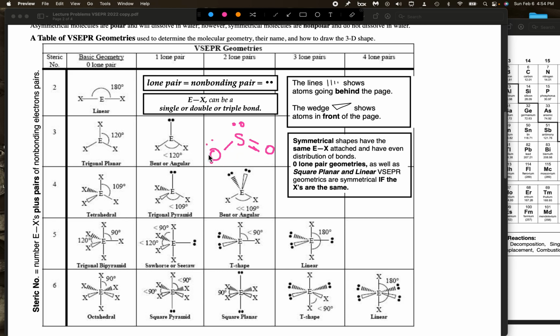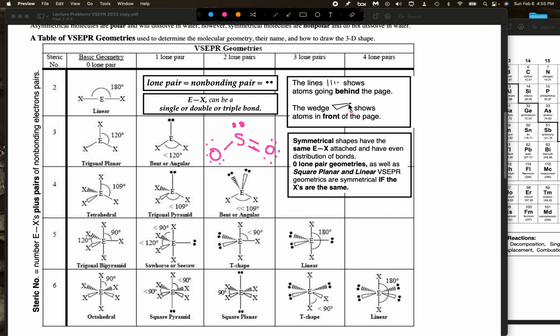You should put the lone pairs on the outside, but we're actually really only interested in the central atom and its relationship to the things on the outside. So we often do not see the dots because we're paying attention to what's happening here. These lone pairs, of course, are really important because they change the geometry. So we always need to see the non-bonding pairs.